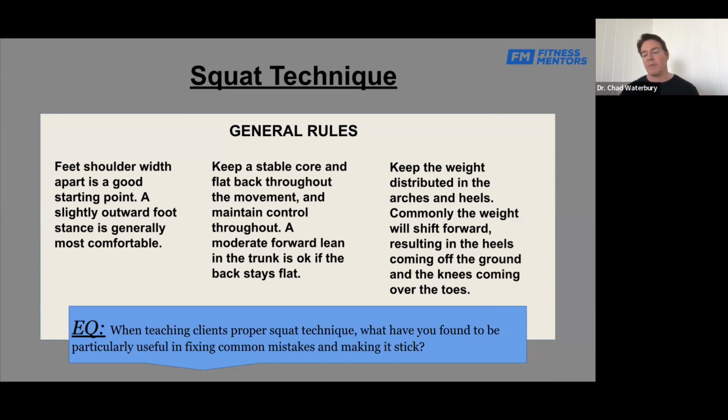And most people know this anyway. You can try it at home, or see it with various clients. If you say, okay, I'm going to have you squat, don't worry about load or anything, what do you think is the most comfortable stance? What do you feel is the best stance to squat with the best form? Most people's feet are going to be slightly wider than shoulder width, and angled out slightly.